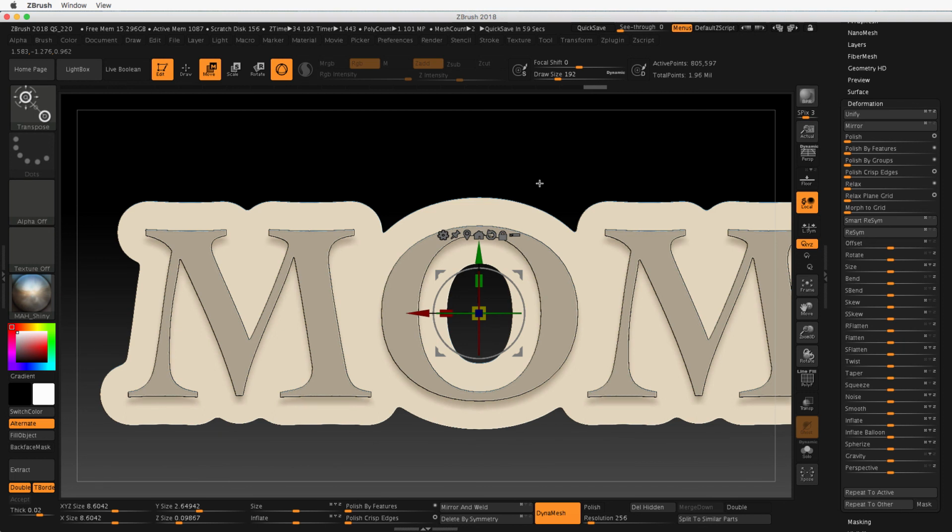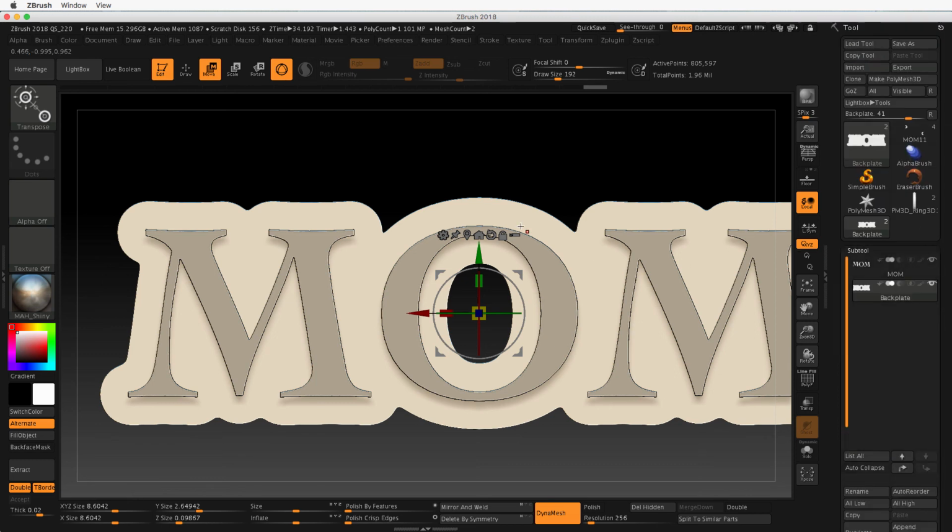So let's go to the next step, which is going to be the thickness of our model. And to do this, there's a couple different ways I do this, but I'll show you one temporary way to do it, I guess. With the gizmo selected, we're in the move mode. We are going to lock these layers together and then resize them to be about the approximate size of our pendant. So to do that, look over here at these icons at the top and click on the far right-hand one. It turns from 1 bar to 3, which is going to basically transform all visible layers the same amount.